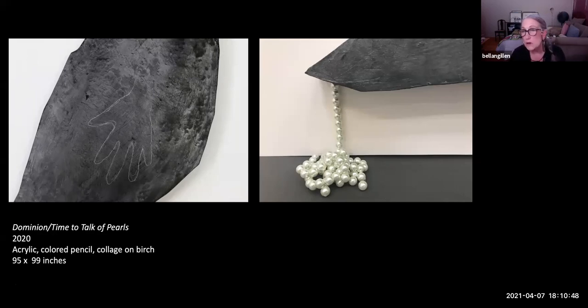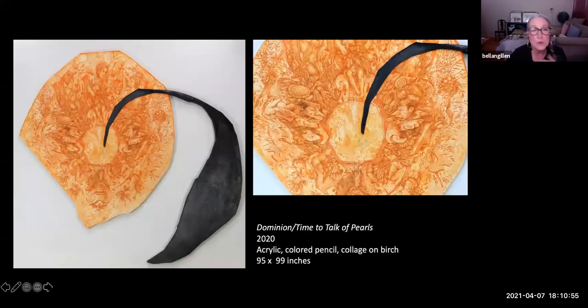The abstract quality of the shapes in all of the pieces is really important. But in this one, the big auxiliary piece of black metallic material that goes over is trying to create an arch with these two hands holding everything in. And the one hand on the black panel and the silver wash is sort of about the secret. I'm thinking about a secret quiet hand that's behind everything.